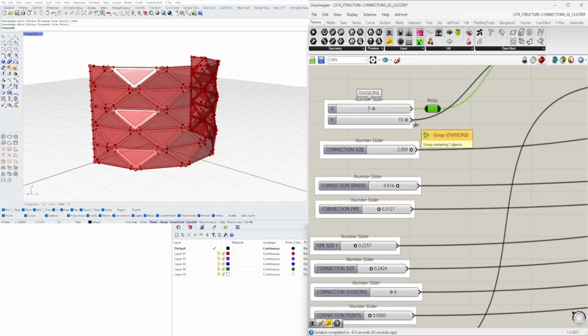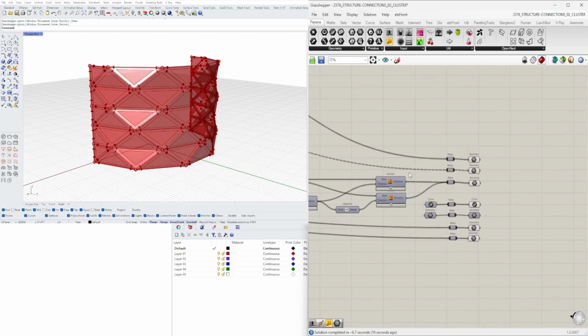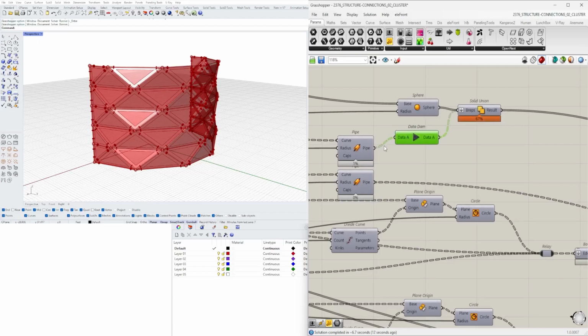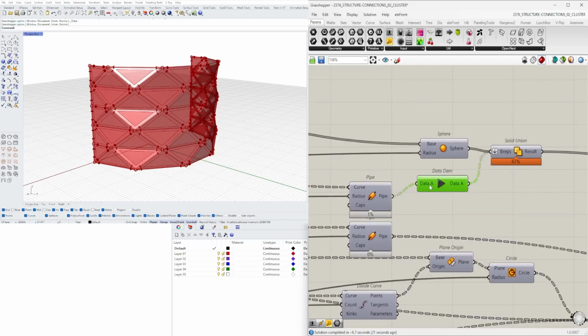In some cases, when you double click to create a relay, it does have to recalculate the entire script. So it will take a few seconds here to update and do the step again, but we definitely need this relay here. The other thing we need to do is get rid of this data dam, because this will not be available outside of the script for the cluster. So we actually have to take this and override the input, unless we want to take care of this after the fact.